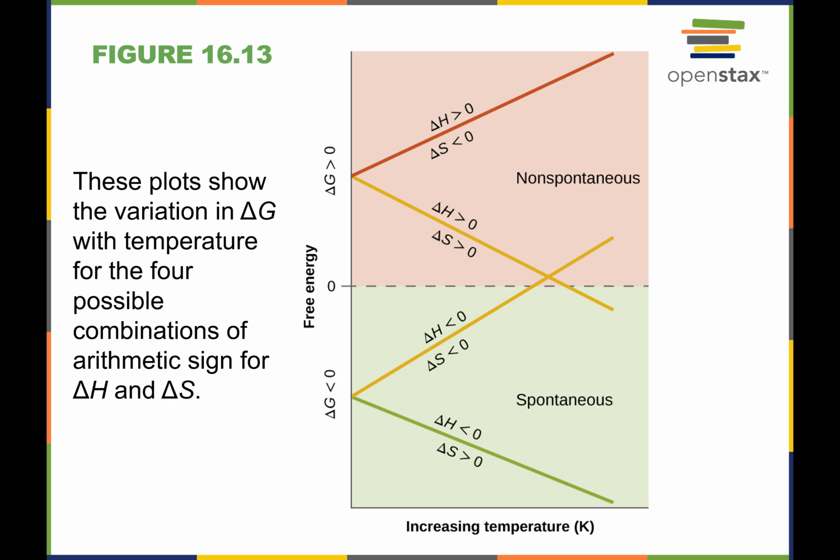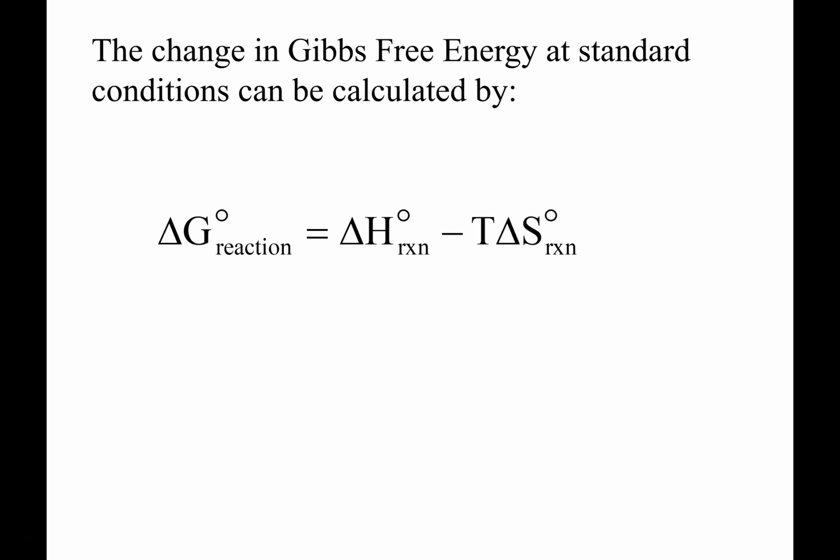And then these crisscrossing lines, we said that if your delta H term is what's going to hopefully make it spontaneous, it's going to happen at lower temperatures. Okay, I guess I buy that. And over here, if it's your delta S term that's going to make it spontaneous, it's going to happen at higher temperatures. So it's just a little bit like, really? It's just trying to summarize the information.